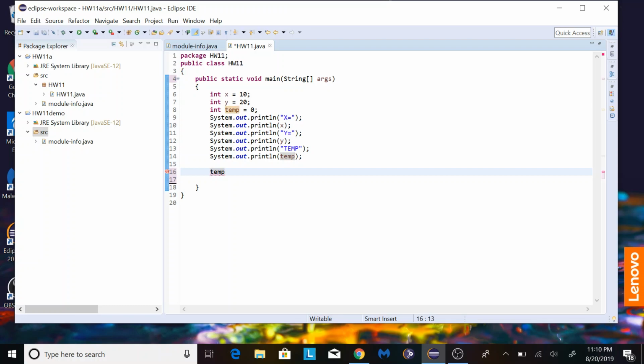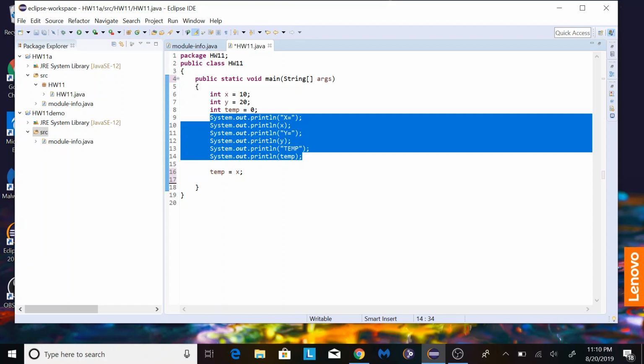So we're going to write temp equals x. This is when the switching of the variables comes in. Basically we're going to do a kind of cycle, and you'll understand what I mean later in the video. So temp equals x, so when you have temp equals 0 and x equals 10, we're going to have temp set equal to x. Kind of confusing, but you'll understand.